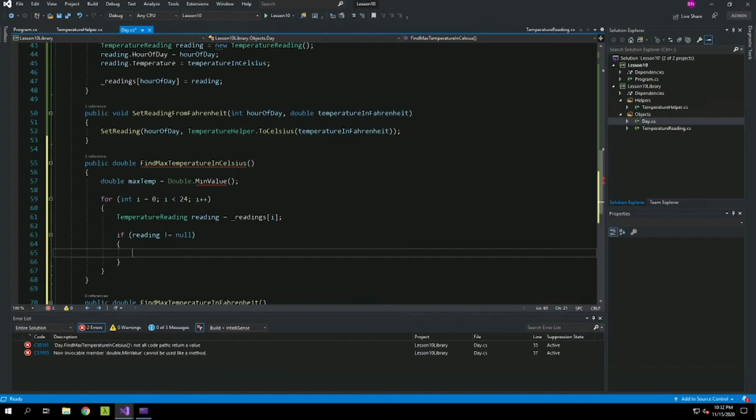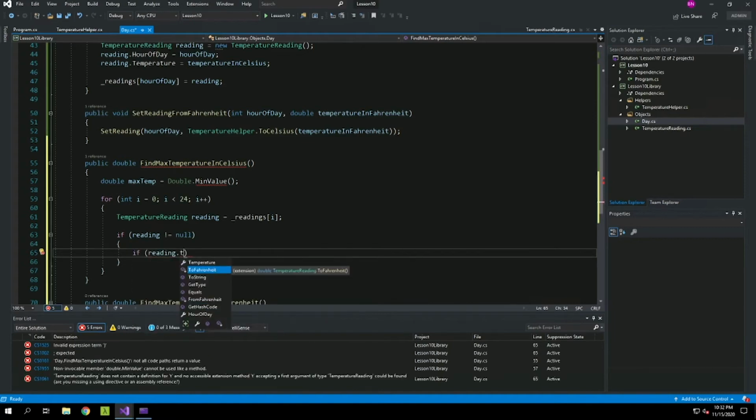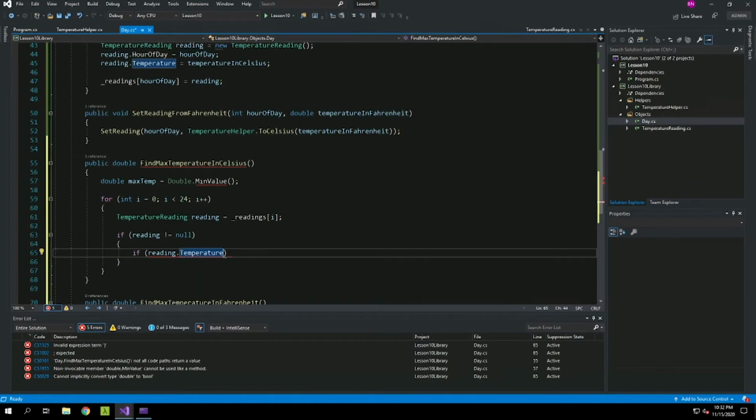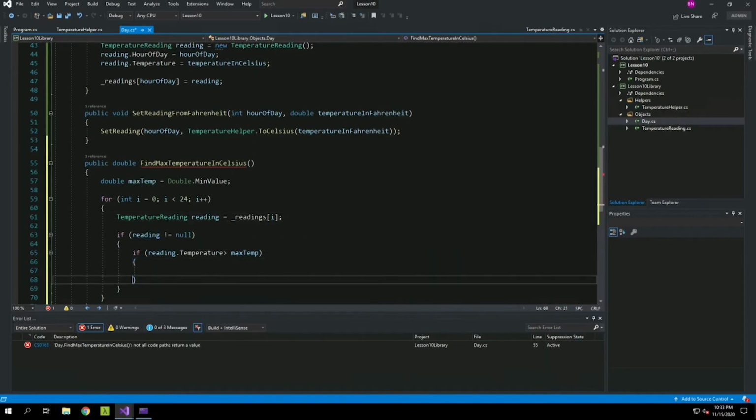And then we're going to say if reading.temperature, this function finds the max Celsius. So if the current temperature is greater than our initial min value, oops, and this shouldn't have parentheses here. If the temperature reading that we just pulled out of the array is greater than the max temp, then it is our new max temp.